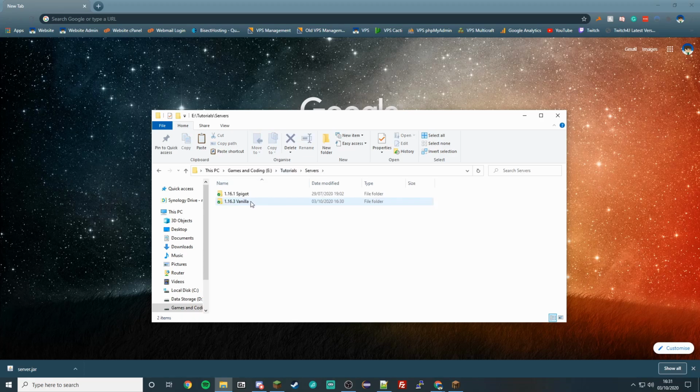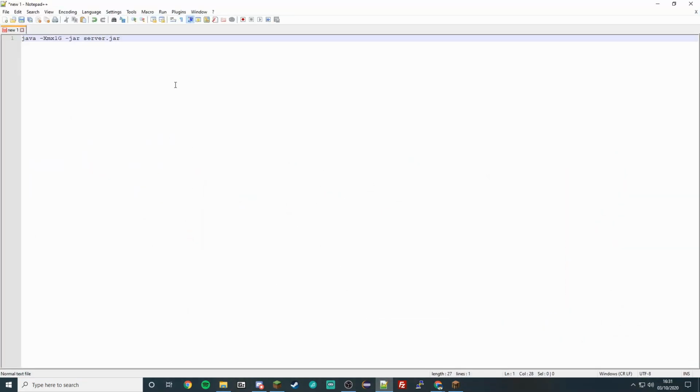So I'm just going to move this to this folder here and paste this, and then you'll notice I have this other file here called Run.bat, and that's what you're going to need in order to start your server. You can make your own one of these by going to Notepad or Notepad++ like I'm using here, and you just want to paste this that I will leave down below in the description into this file.